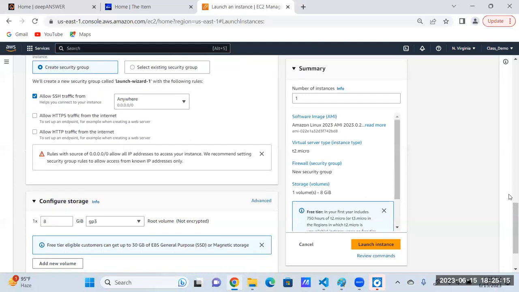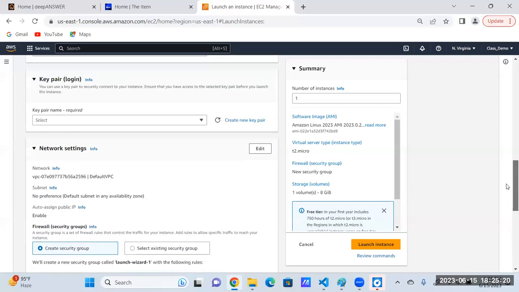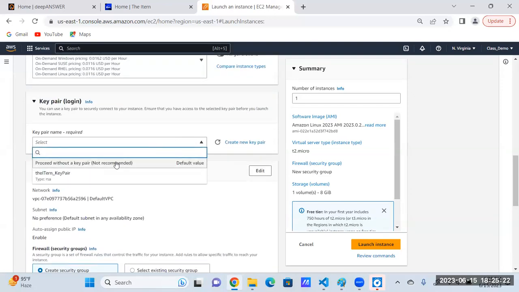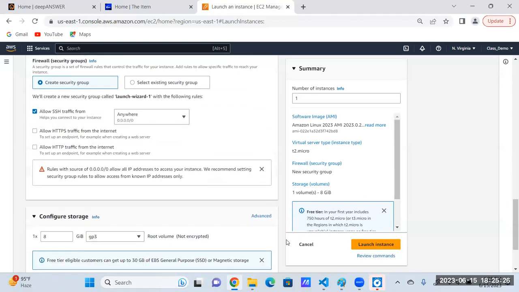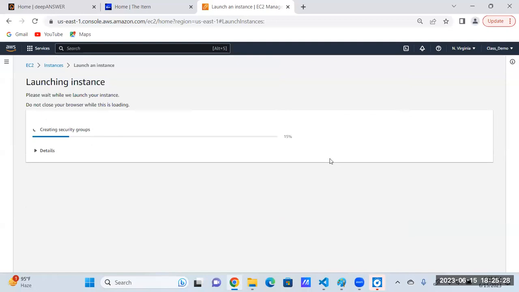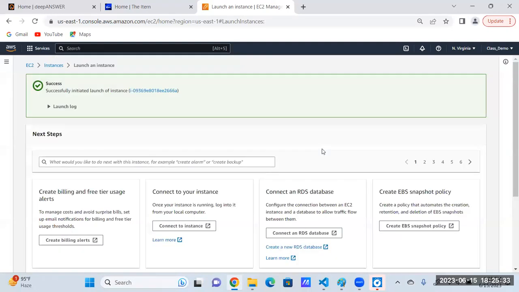And then I just come here and I say, don't worry, you will learn all of this. We'll settle that. And then I say use a key pair called the DeITern key pair, for example. And I say launch my instance. By that, I have created a server.